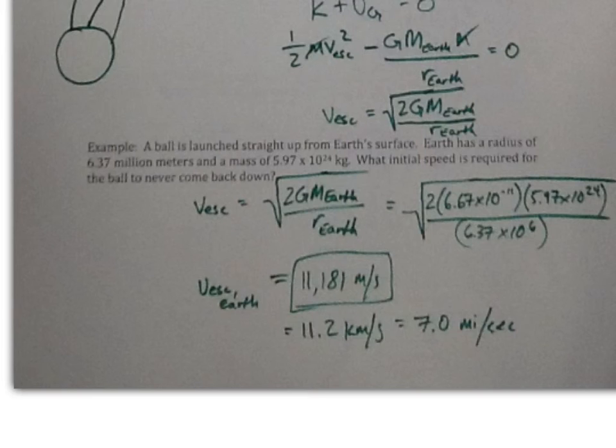So it turns out the escape velocity of Earth, for any object on Earth, is just a little bit over 11,000 meters per second, or about 11.2 kilometers per second, which equates to about 7 miles per second, which is extremely fast. So if we took an object like a baseball and threw it straight up into the air at 7 miles per second, which is almost physically impossible to do, but if we could do it with our own arm, for example, we would actually see that it never comes back down, because it would be enough to escape Earth's orbit and travel into deep space.